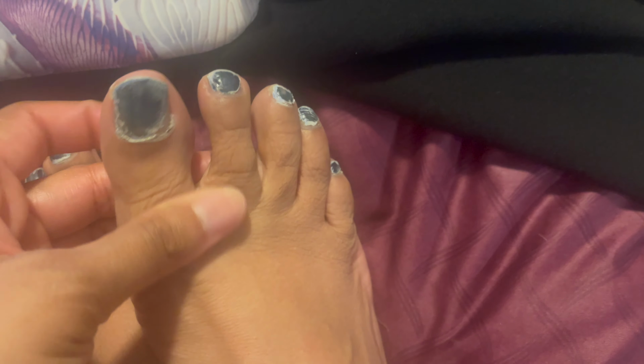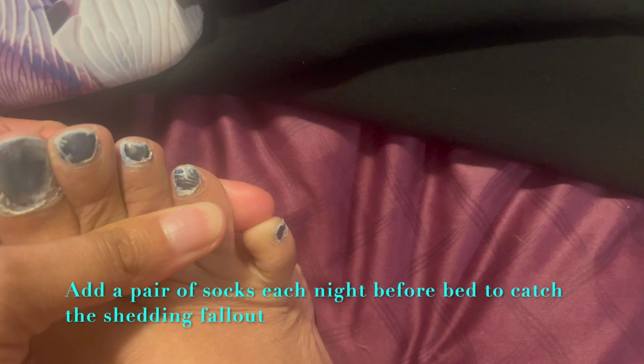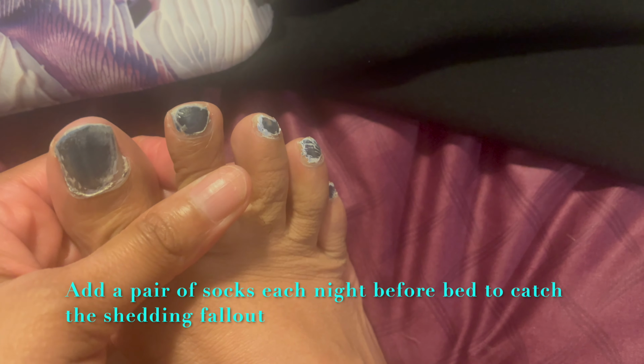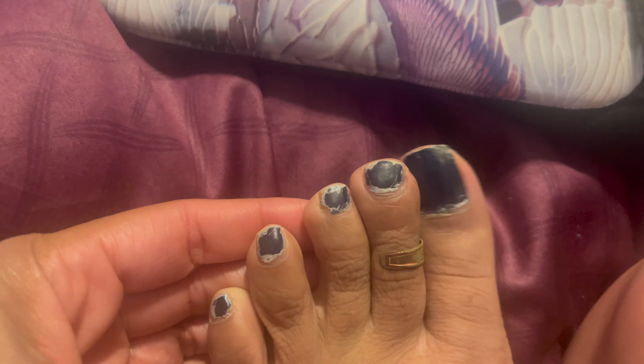Okay guys, so this is immediately afterwards. As you can see, it really jacked up my fingernail polish, which is okay because it was regular polish. It doesn't do this if you have gel polish. So put some socks on before you go to bed and watch it do its thing.